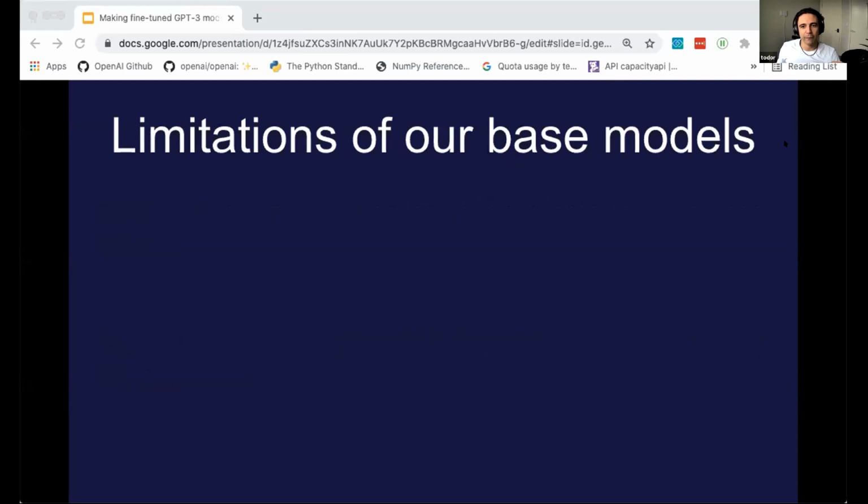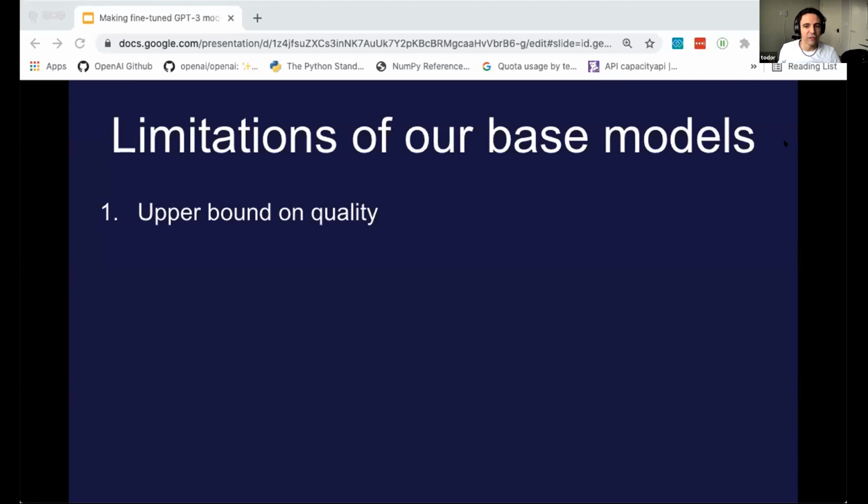Now, the base models we offer are quite powerful. However, they do have some limitations. First, there is the question of quality. While the base models can generate text that is often very good quality, there's still an upper bound on how good results you can get purely by engineering the prompt you're providing the models. And unfortunately, for certain use cases, that upper bound can be a little bit short of where you need to be if you want to build a successful product.